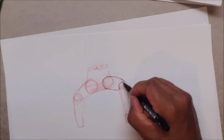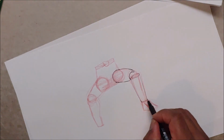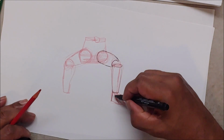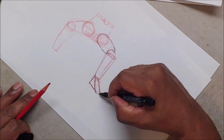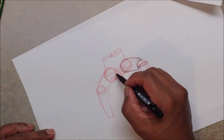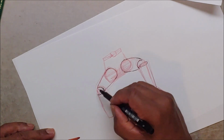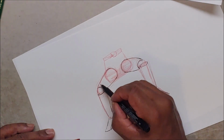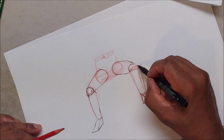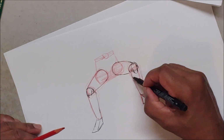Like this, and then you have this because you're seeing the top of it, like that, and because you're going down, you're seeing this, and then you have that triangle. Let's just use the triangle, which will become a wedge or that slice of cake for the foot. That's the easy way to draw the foot. And same thing here. You have this, you have the end of it, you have this, and you have this. And then depending on how far the foot is out, you have that wedge. Now right here is going to be that ball, or represent where that knee is going to go. That's why they have that little ball joint. So just forget about that and just put that knee right there where it goes.